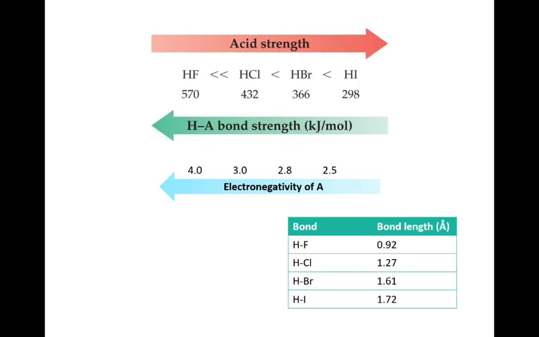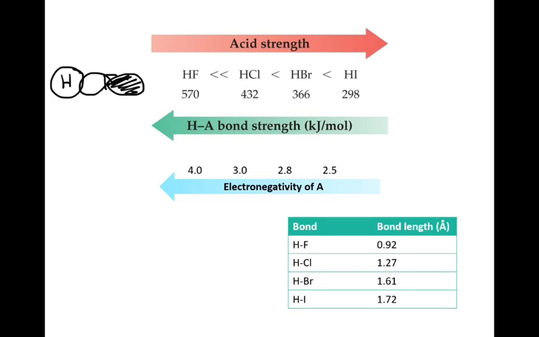Instead, the bond length or size effects matter here. HF has the shortest bond, so the H and the F are closest together, and HI has the longest bond, and now we go from 1 angstrom to 1.7 angstroms. That's a much bigger difference. We can think about this in terms of orbitals. If you think about HF, we imagine the HF bond made between the hydrogen 1s orbital and a p orbital on F. And maybe they look something kind of like that.